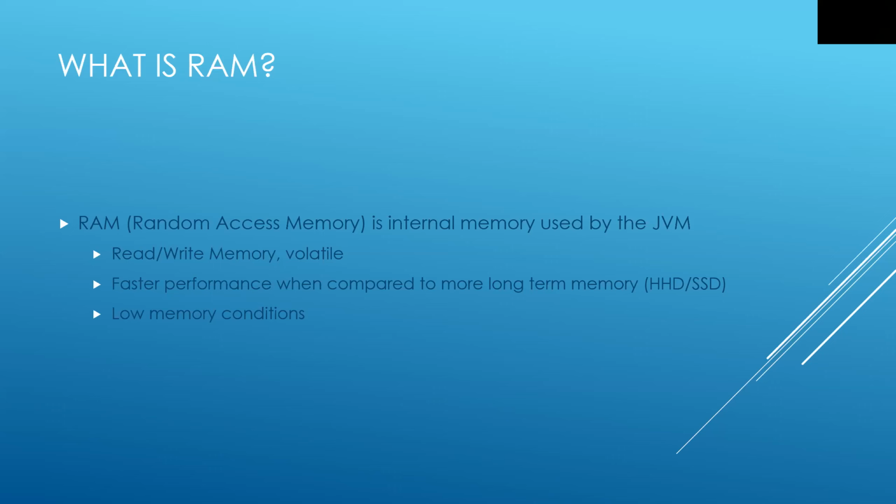Typically, if you want something permanently stored or more long-term, you would use a hard drive, like an HDD or SSD, some sort of long-term storage solution. That is not RAM. Obviously, RAM gives faster performance compared to an HDD or SSD. That's just how RAM works in general. There's nothing really specific about that.